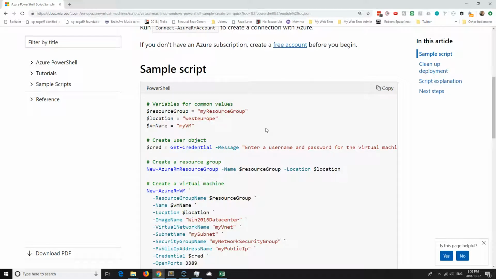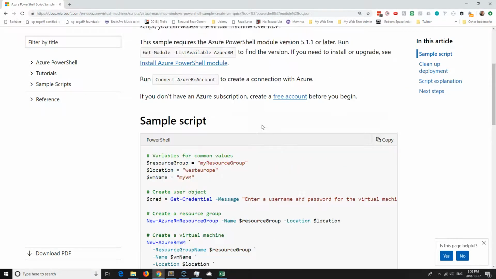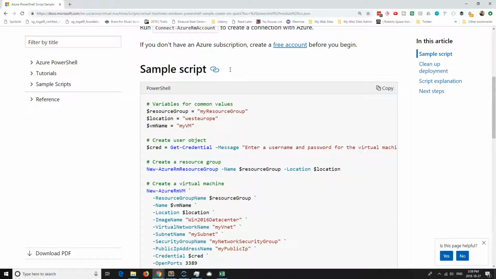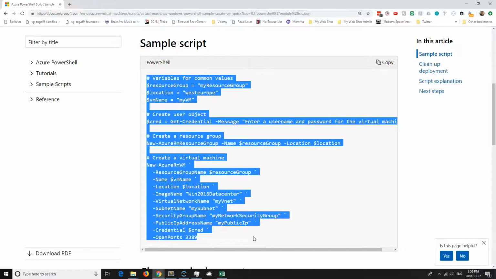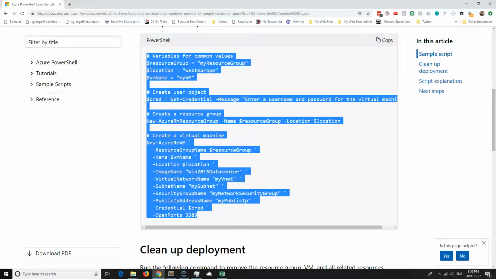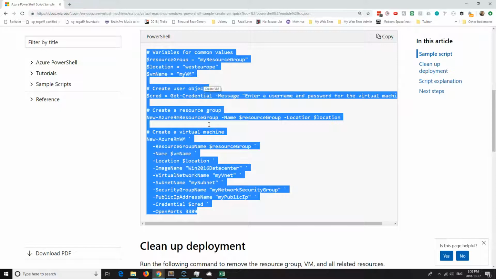Now, this is much more of a manual task, right? Microsoft doesn't automatically generate PowerShell scripts from our existing environment, but we certainly could take a sample script like this, creating a virtual machine one, might be a more complicated one, and then get our values, right? Our resource group name, our location, our VM name, etc.